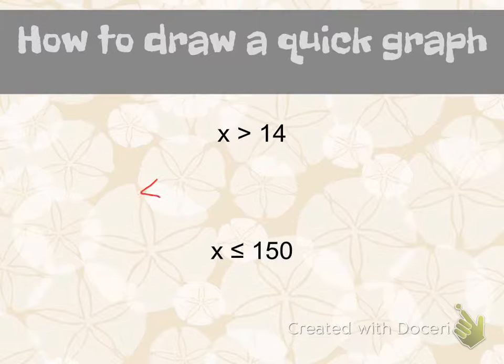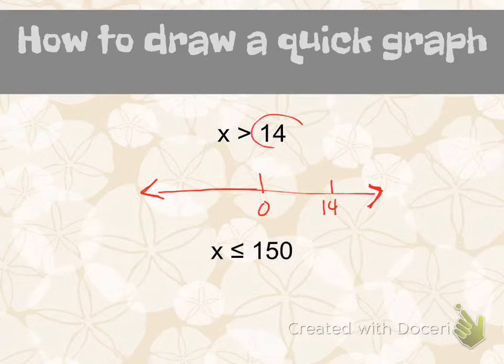And you're just going to draw a number line like that. Okay? Just draw a number line. And in the center of it, put the number 0. Okay, this is just a simple way to draw a graph of an answer. If I say draw a quick graph, or if I ask you to graph it and there's no graph given to you, this is how I want you to do it. So you put 0 in the middle. And then I just want you to put, and you don't have to space it out, don't put any dashes, but just put the answer to the problem. So in this case it's 14.